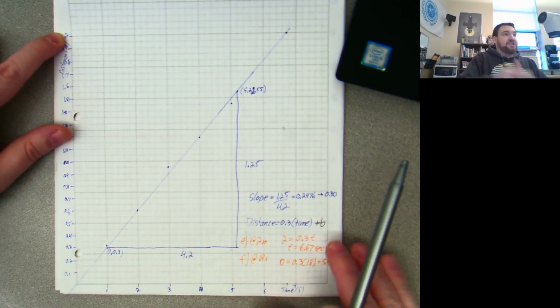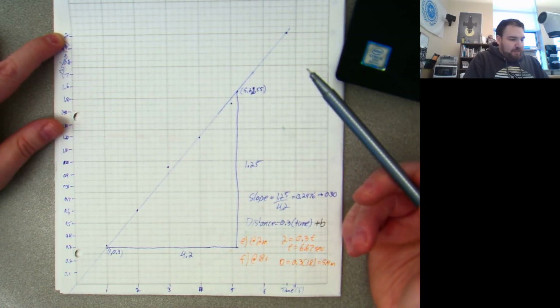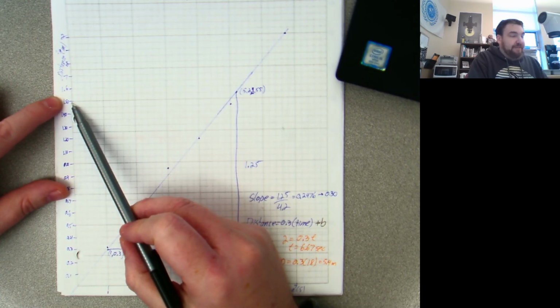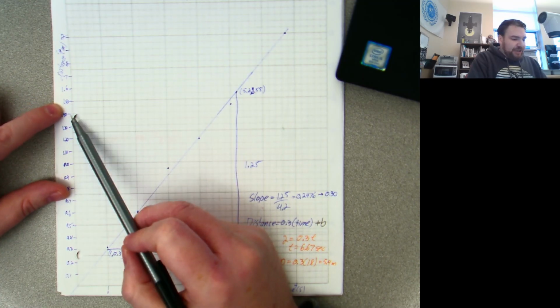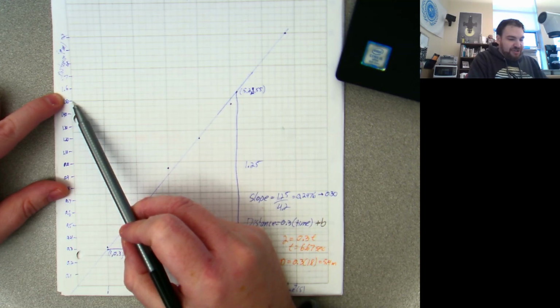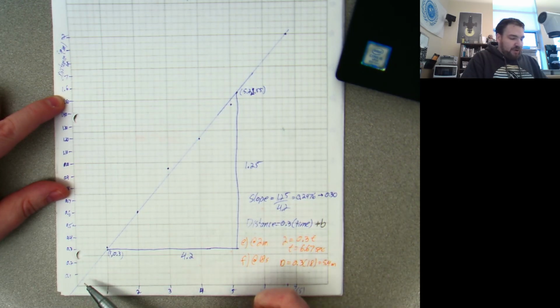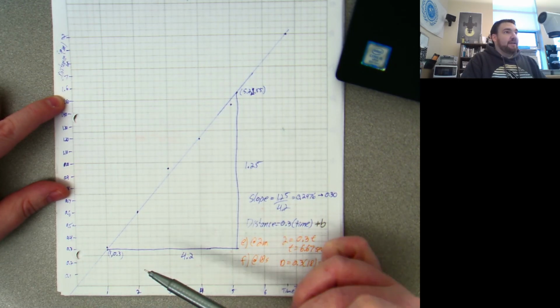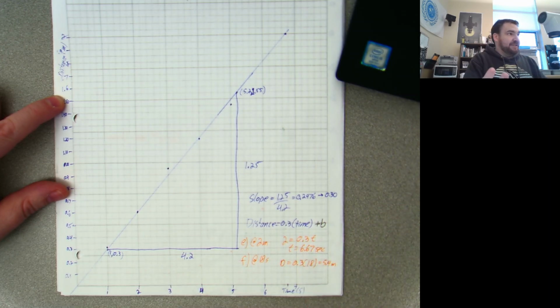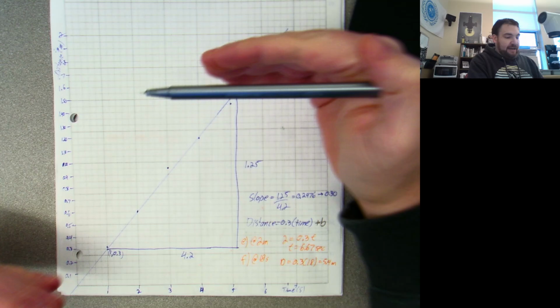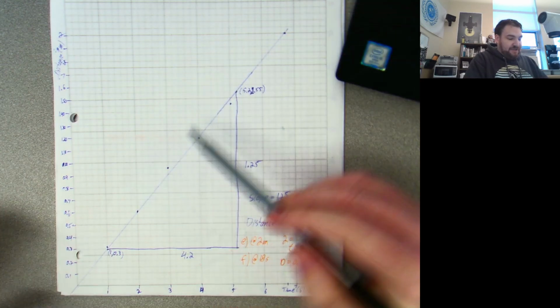I was having another discussion with another student, and they said, well, but you only need to stop at 1.5 because the data only goes to 1.45, so why could you not just stop there? You're right, I could stop there. But when you're graphing these things and looking for equations for them, you might not actually get good points for your lines within the data spread that you've got.